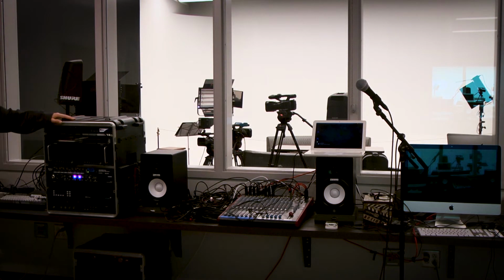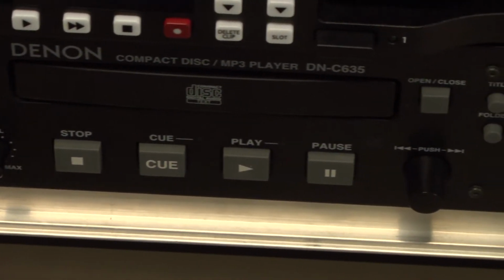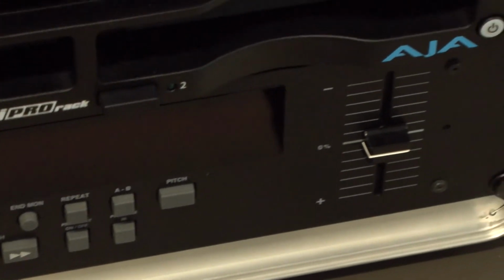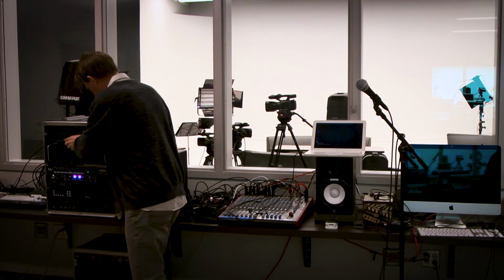So some of the other equipment that we have in here is this rack over here, and what's in the rack from the bottom up, CD player. So this is a CD player that plays traditional CDs that you may have right here, right? 44.1 sample rate, 16-bit Redbook audio, wonderful CD player.